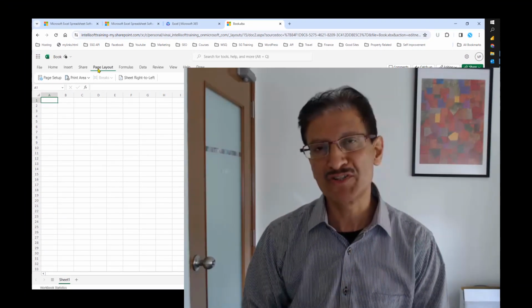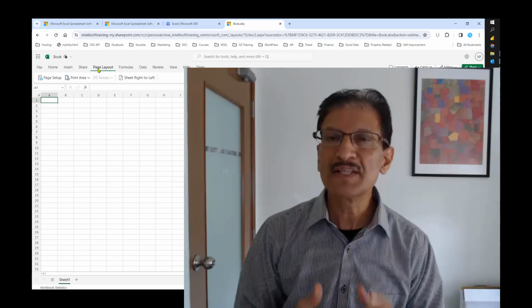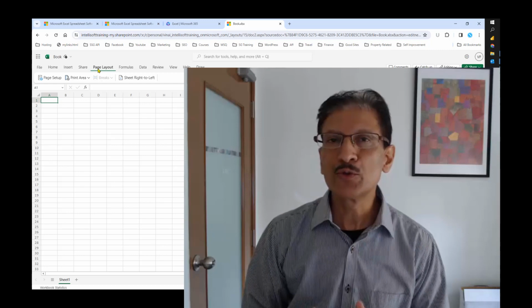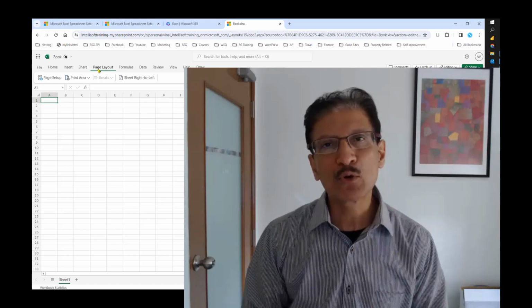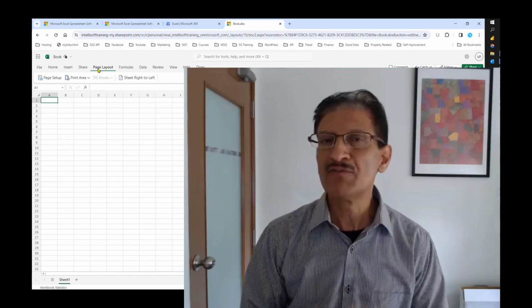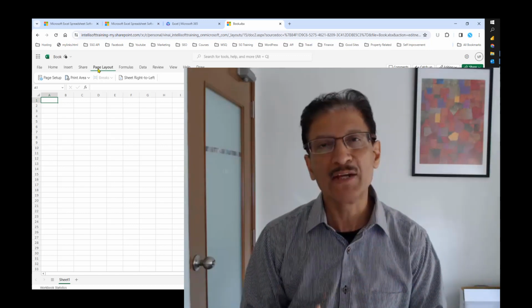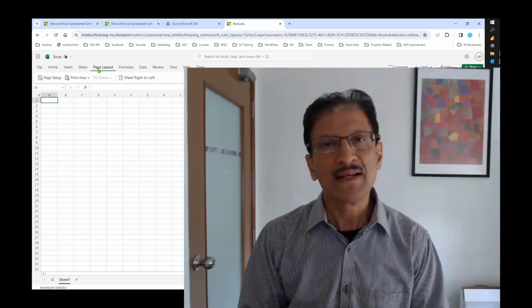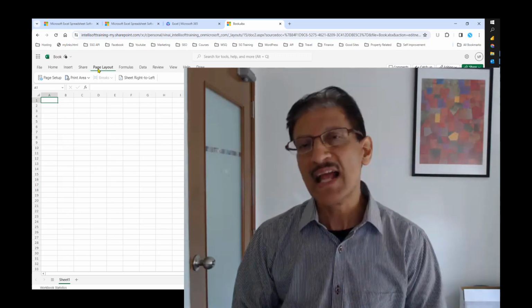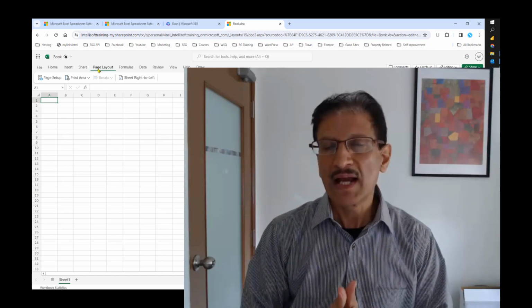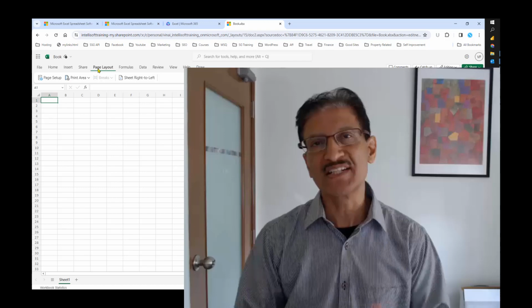the desktop version. You could also install Excel on your mobile phone. All you need to do is to go to the App Store or the Android Play Store, depending on whether you use the iPhone or the Android phone, and simply go to the store and download the Excel application. So I hope you have got Excel now, and let's get started.